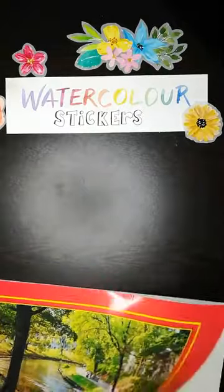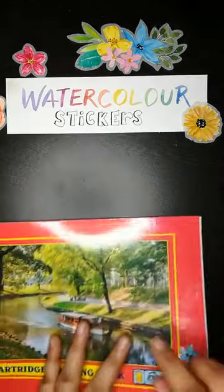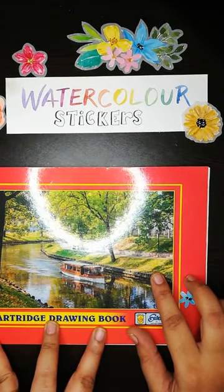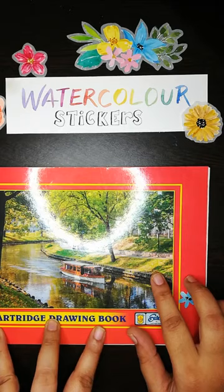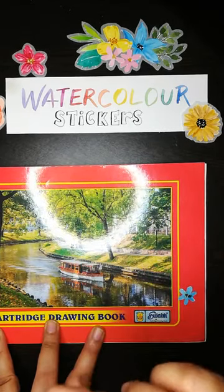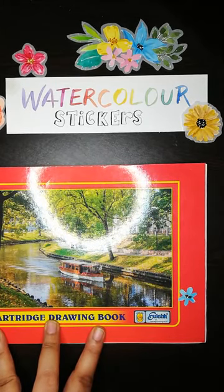So what you need for this is essentially drawing paper. I don't know if you can see this, it's basically cartridge drawing paper. I don't think it's over 120 or 130 gsm, not very thick. That's the kind of paper you need, because the thicker your paper gets, the thicker your sticker gets. And so it's just easier.